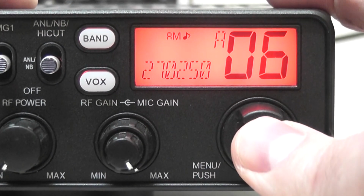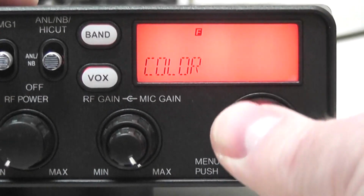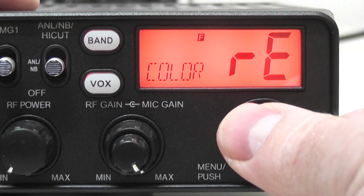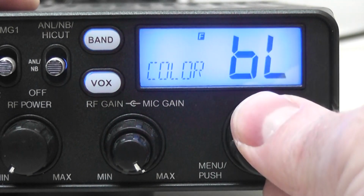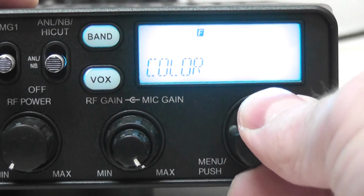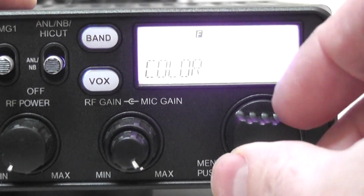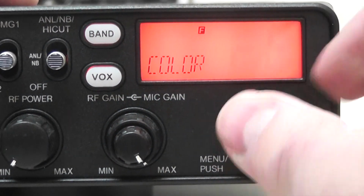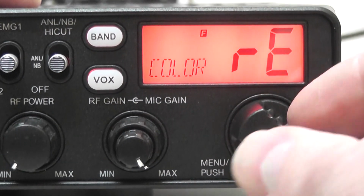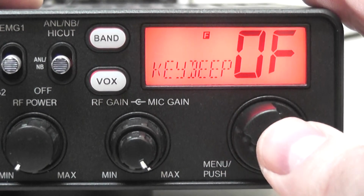If we hold in this button for a minute, it takes us into the menu. And first up is color. We can change it, and I don't know how the colors are going to show up. This is showing up orange. It's more red on my screen. We have a green, a blue, a cyan, a yellow, a purple, which probably doesn't look very purple on the camera here, and then a very kind of white display. I'm going to leave it on red so we can see pretty well what's going on. In real life, of course, this looks a little different than the camera.